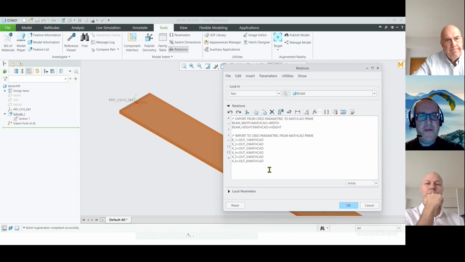It's not very suited for more advanced calculations. So this is a very big advantage of the symbiosis between Mathcad Prime and Creo Parametric.